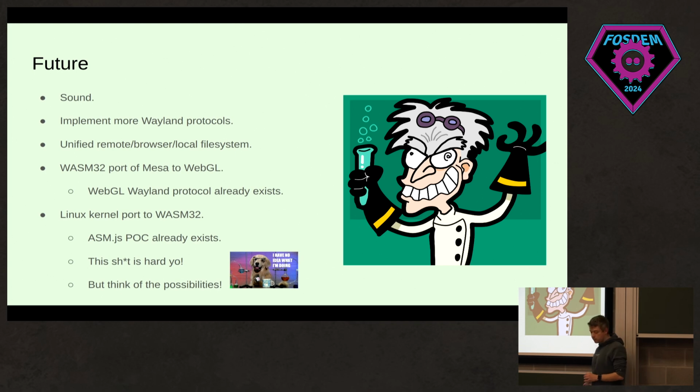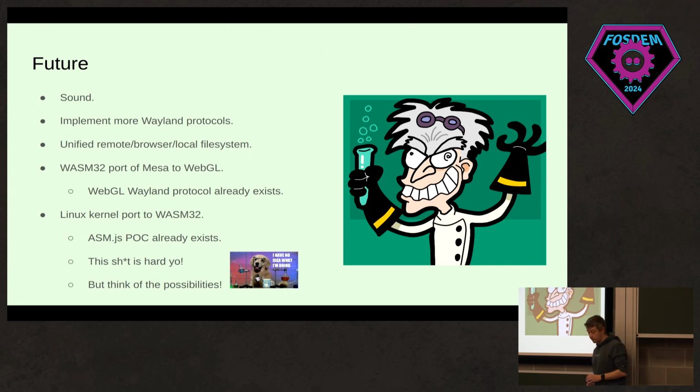There's also the need for a bit more Wayland protocols, as only the very basic ones are currently implemented. There is no unified file system, again a bit out of scope for Greenfield, but it doesn't really exist, so it would be nice if we had it. Imagine you run applications on different servers. They all see their own local file system, and you cannot transfer files between them, so that would be nice to have. There is the port of Mesa to WebGL using a Wayland protocol. That would be nice to have.